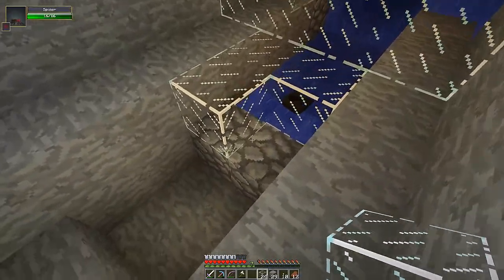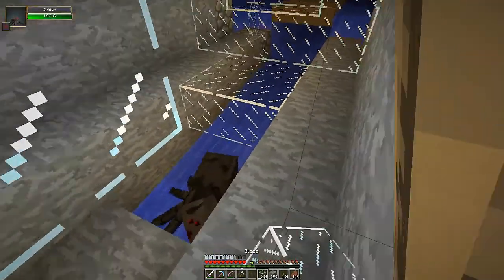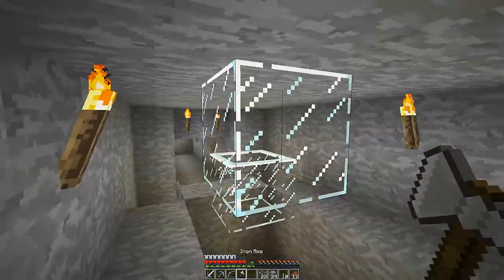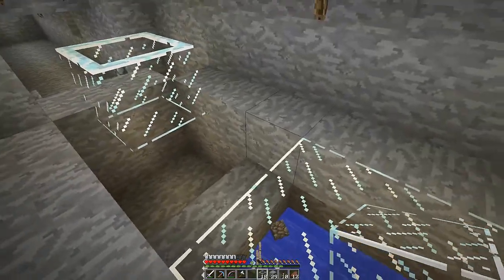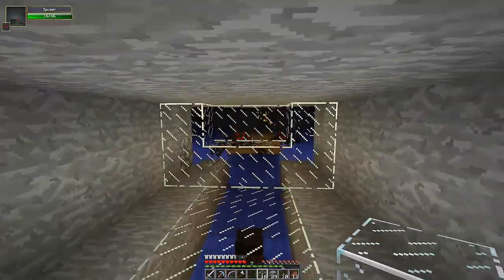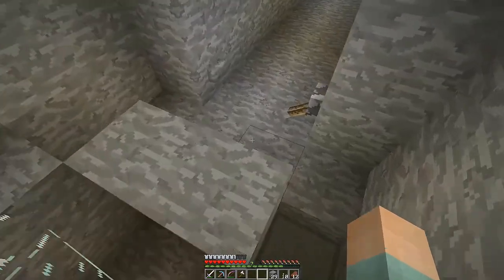We are back. I could go ahead and remove this. I went back and got some glass. Oh, scheisse. And just gonna kill the spider quick. Break that. We don't need that there. And there we have it. This is our spider experience farm. So I'll give it a little test run. I'll show you guys what's up.